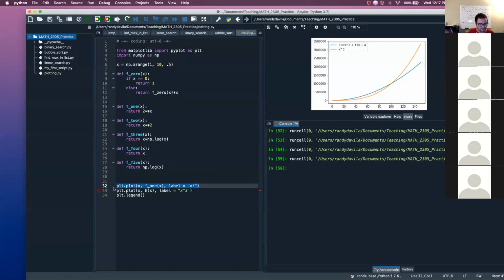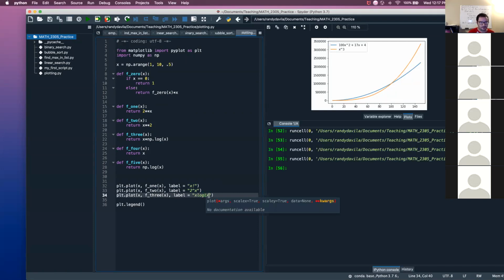So now we'll just copy that and then paste a bunch of times. F2 is 2 to the power x. And F3 is x log x.